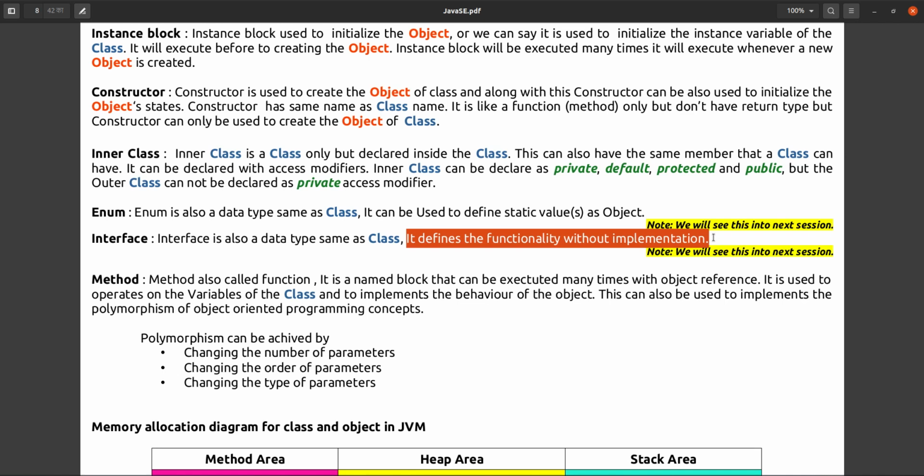Why have they given interface in Java? There is some specific reason they have given it. We will see in the next session, because in C or C++ some issue was there with inheritance. So to remove that, they have given interface. Along with that, some extra benefits are also there that you get when you use interface. So that's why they have given interface. We will see it in the next session.